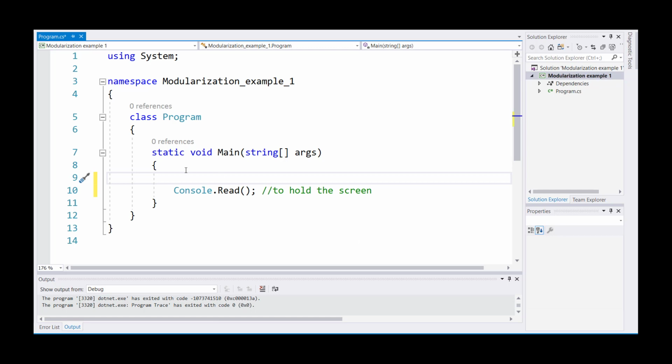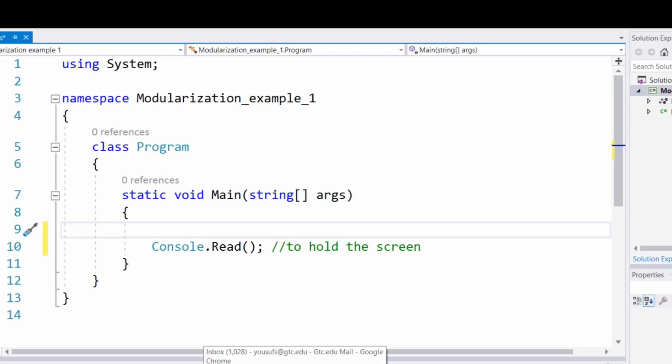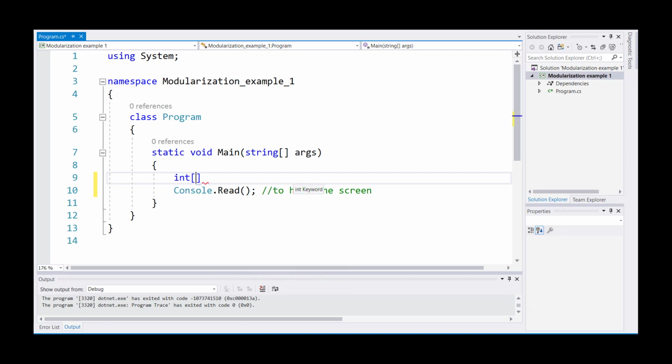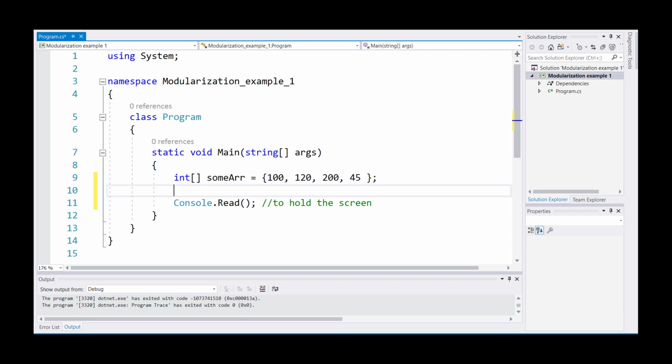As you have learned in the previous tutorials, you declare an array in C# with square brackets next to the data type, followed by the name of the array, followed by a set of values in curly braces. If you are already familiar with Java programming, you will find that this resembles Java in syntax because they have a common parent programming language, which is C++. Anyway, this is an array of pre-populated values. We will now write a loop to traverse through this array.